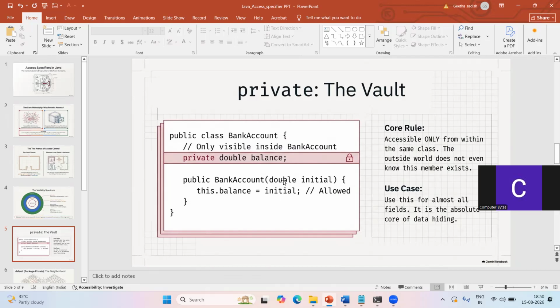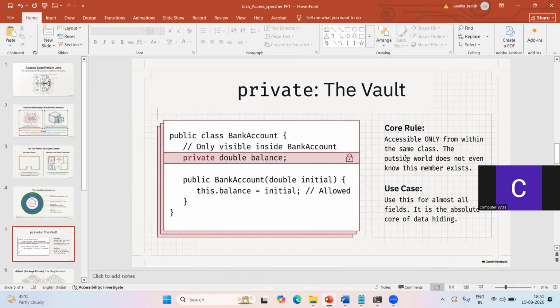This is the constructor, which has the same name, BankAccount. I am initializing through the constructor: this.balance, inside the parameterized constructor, I am passing a parameter called initial that I am setting for this private field.